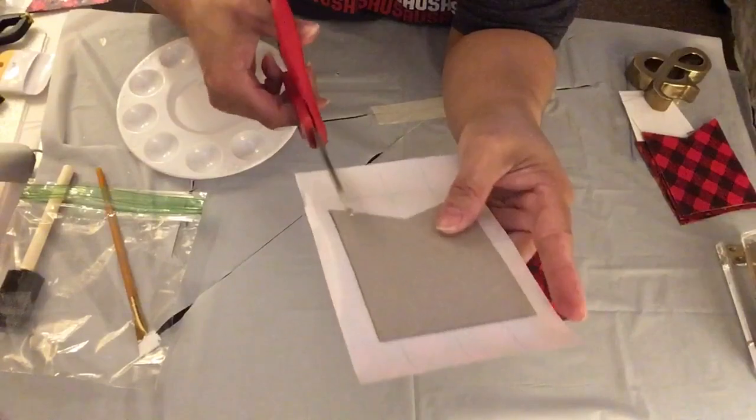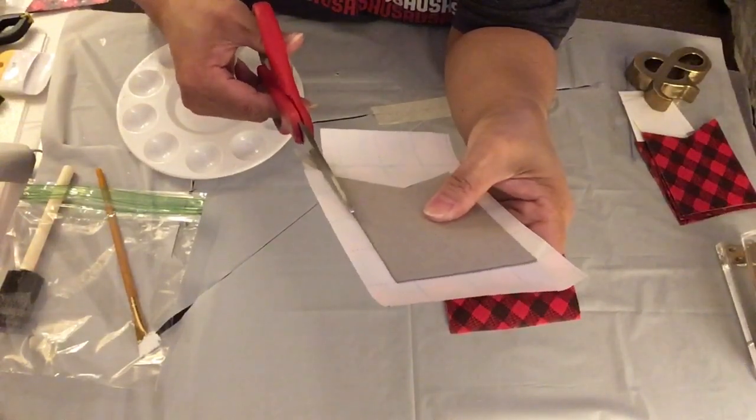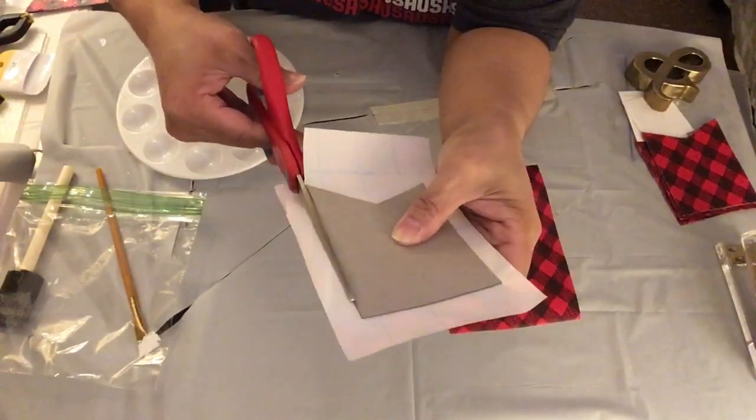Now I'm going to take the scissor and cut off the excess wrapping paper, so that way the wrapping paper is in the same shape as the cardboard paper.